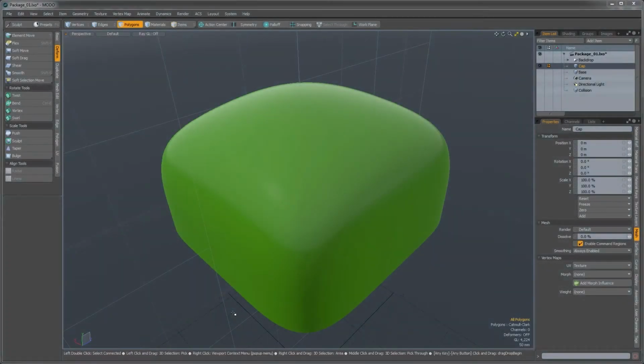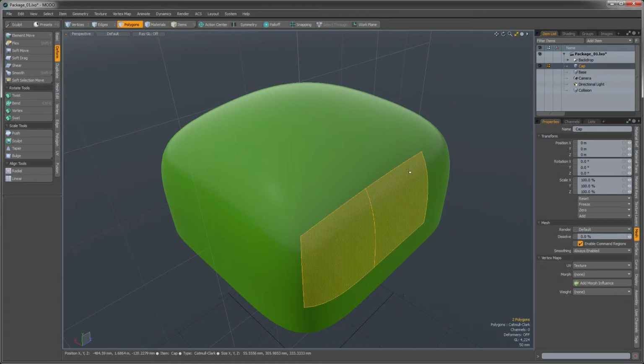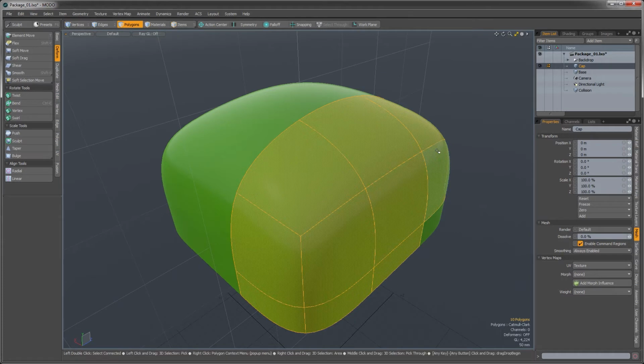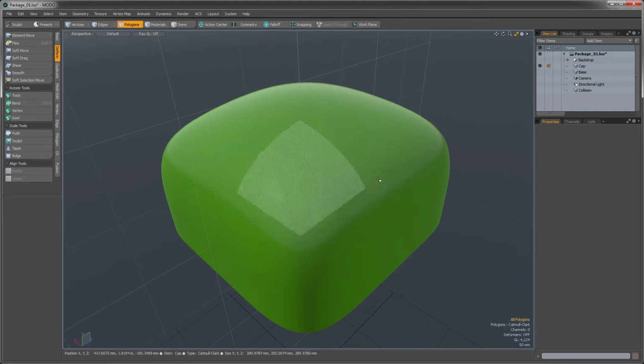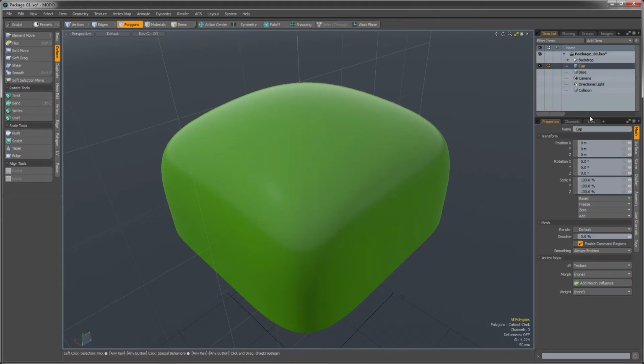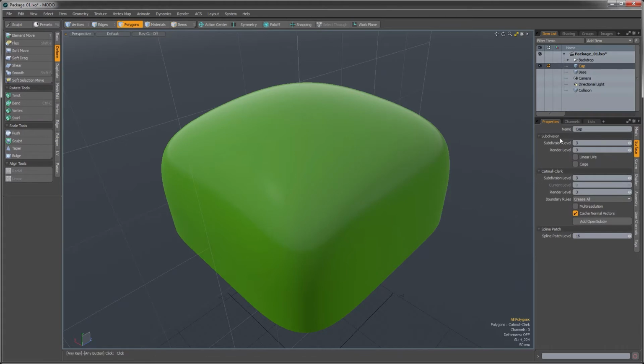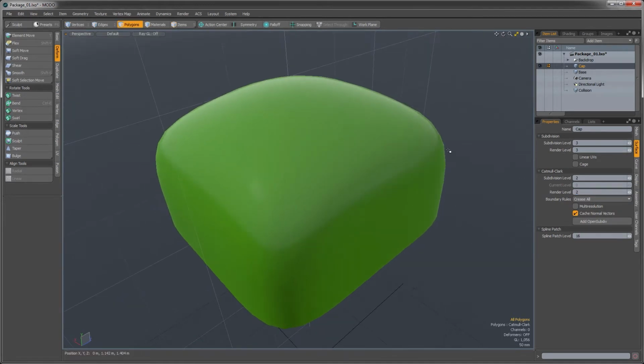Okay, so for modeling the cap, we're going to need some finer details added in here. So what I want to do is freeze this at its subdivision level to give me some finer polygons that's going to allow me to add in those little details. So first, I'm going to hit escape a couple times, make sure nothing's selected, grab my cap, and then I'm going to go into the surface property form, and then I'm going to hit subdivision 2, and just for good measure, set the render level to 2 on that.